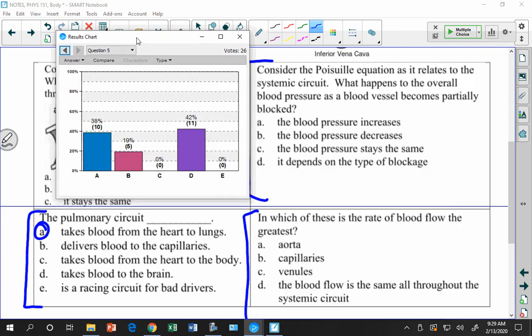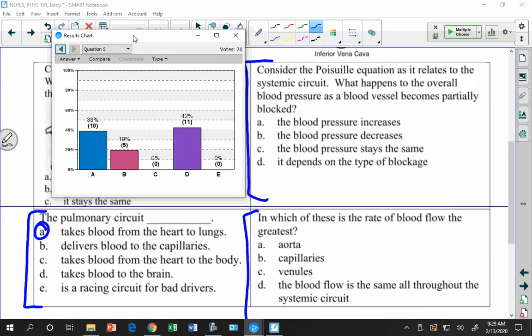Okay, good. So you're sort of stuck between A and D. And it seems like the aorta, right? It's a big old thing. I can stick my pinky in the aorta, right? And so it should have the larger blood flow, correct? But do you know there's only one aorta? But there are thousands of capillaries, not more, tens of thousands, a lot of capillaries. So you have the same blood flow throughout both of those.